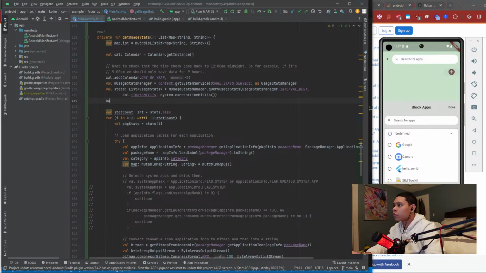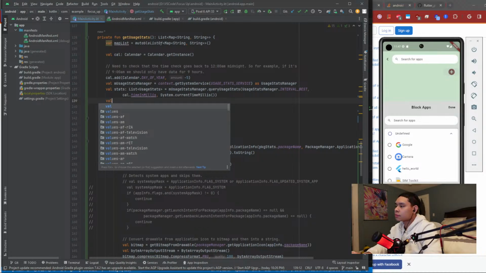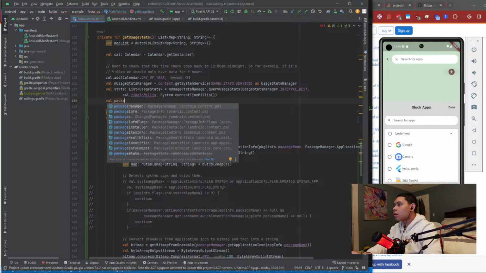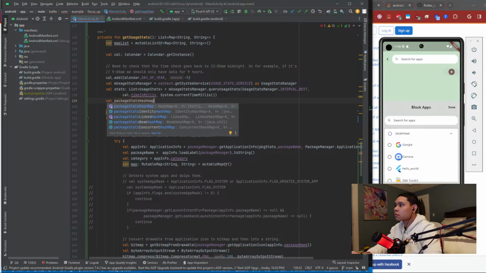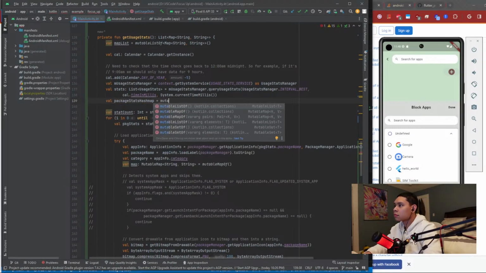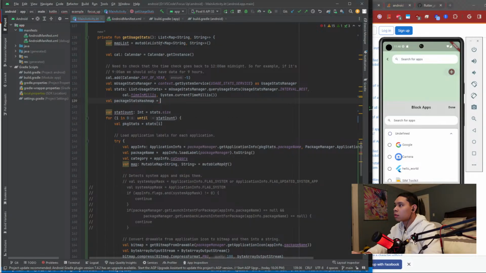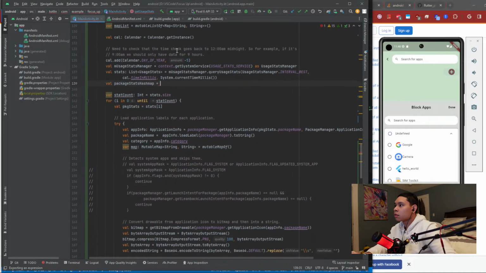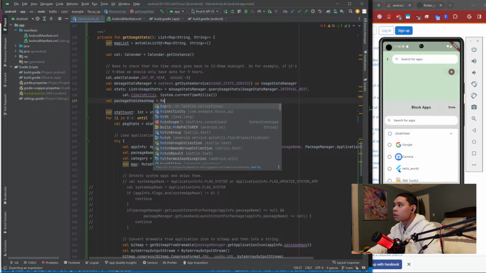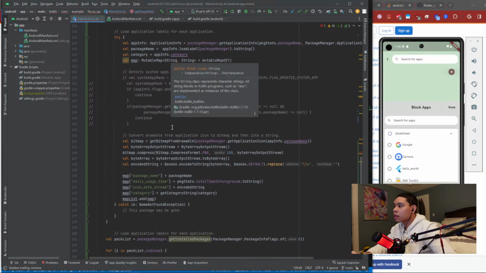So we're going to say val equals map, and this is going to be a string, and I guess this is a string, right?